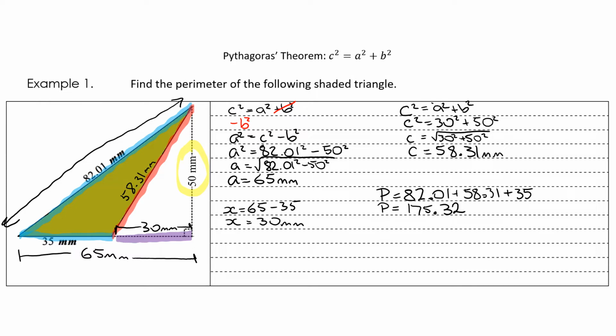So a lot of steps to get there, and we had to realize that we couldn't get there straight away. When you come across a question such as this, the first thing you should ask yourself is, what can I figure out? I can't find the perimeter. I can't find the missing side length, but what side length could I find? And even if it doesn't help you straight away, it might be a step towards finding the next thing. First we found this side length here, which helped us find this side length, 30. And then that helped us find this side length, which found the perimeter. So it's a long process to get there. Find what you can and then use that to find the answer.